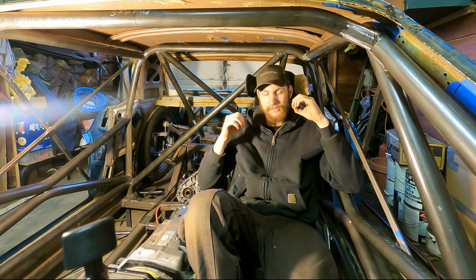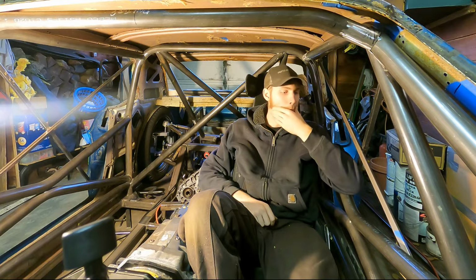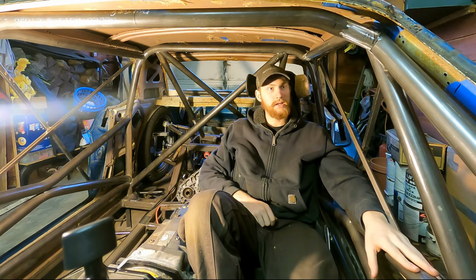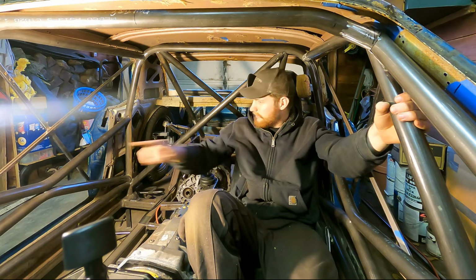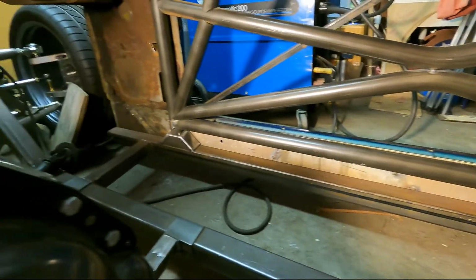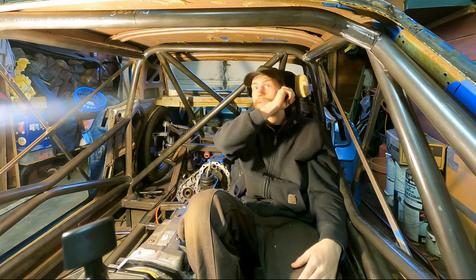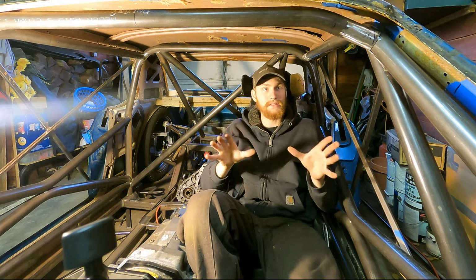So, seeing that, I decided I didn't want to build my roll cage to the bare minimum anymore. So I did some more reading, and what a lot of people were recommending were rally cross or stage rally rated roll cages. So that's where a lot of this extra support on the A-pillars comes in, and with these sill bars, you might be able to see it down here. The sill bars, this door bar style, and also I don't have them in yet because it's going to be easier to put them in once I pull the body off, but I've got a V-style roof bars that are going to go in here, and then of course all the gussets that are going to go in once it's all welded out. But right now everything's just tacked together.